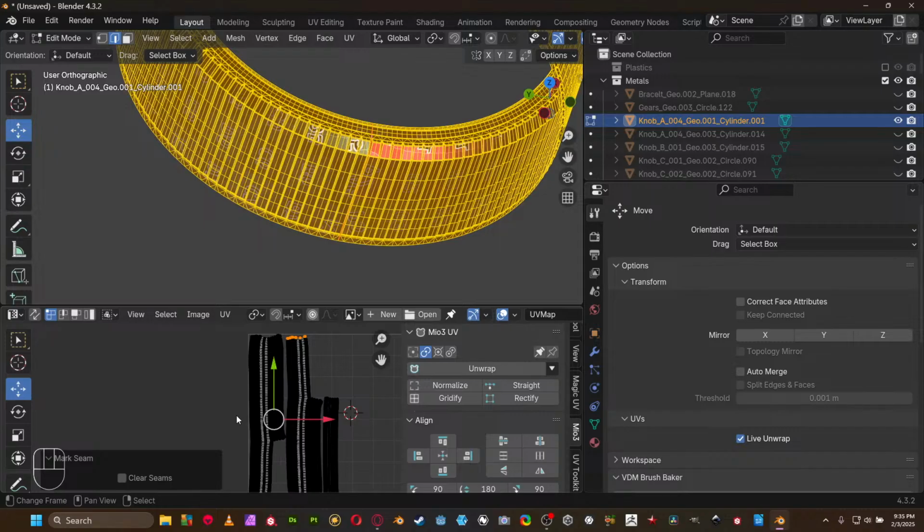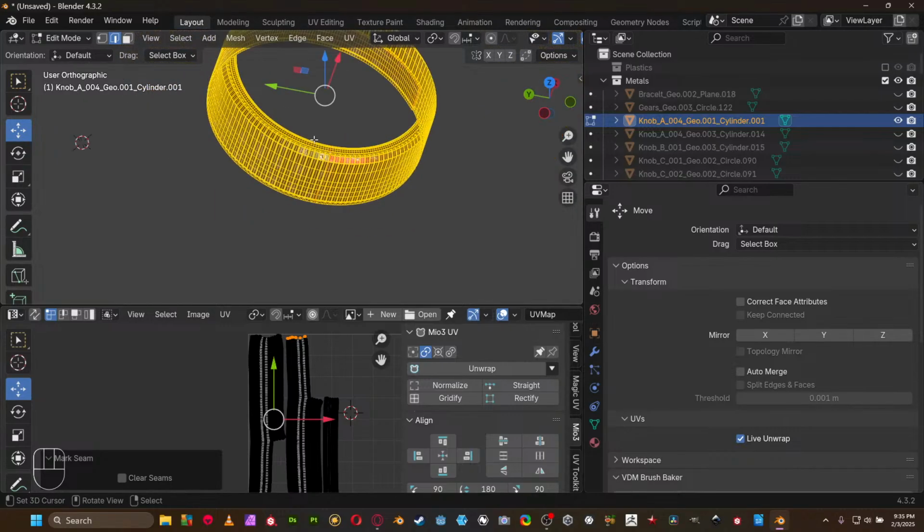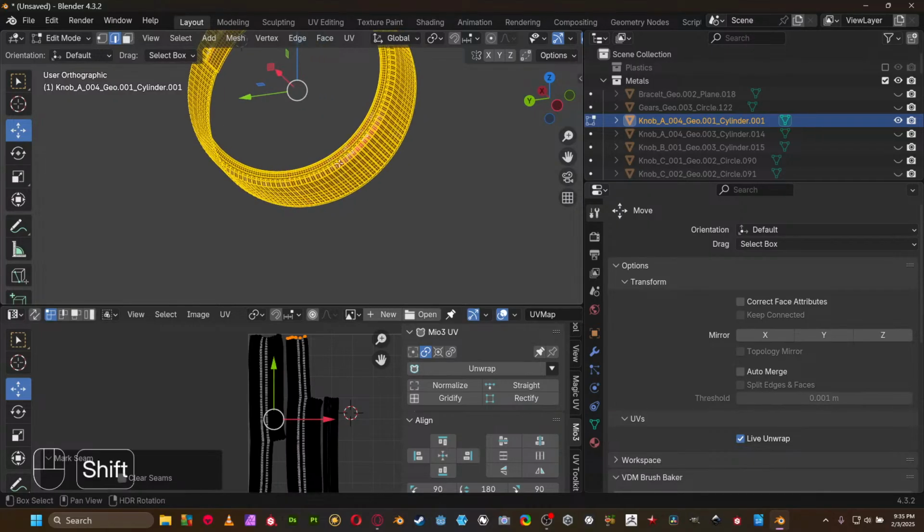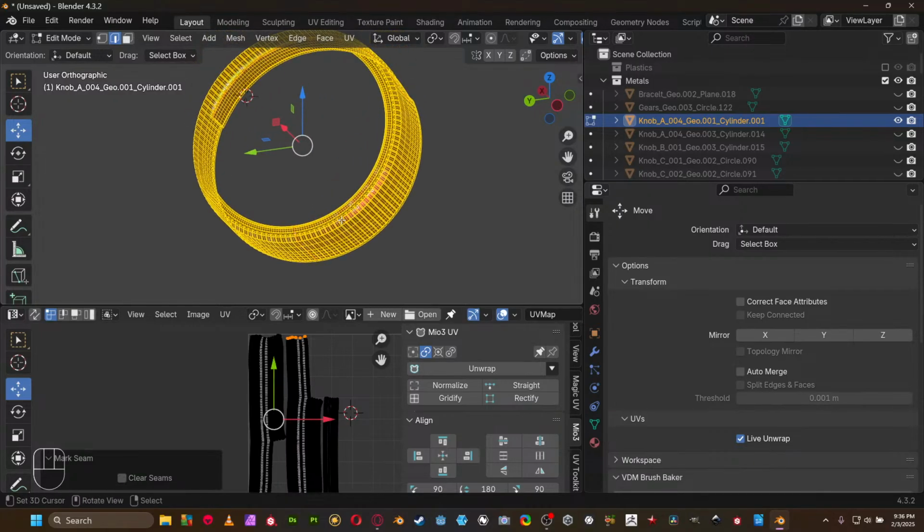Before I continue, I need to give you a warning about this. If you are working on UVs and you don't have a control or order of what you are doing in there, that's going to be something pretty nasty at the end of the day. Why? Because the label and grab is going to be continuously working with the process. This is something you need to keep in mind, guys.